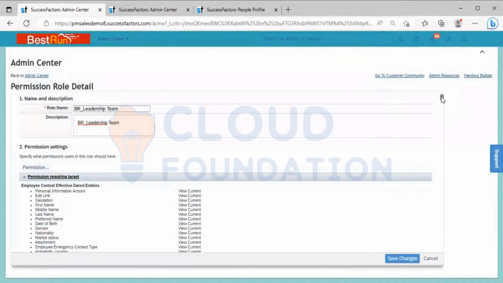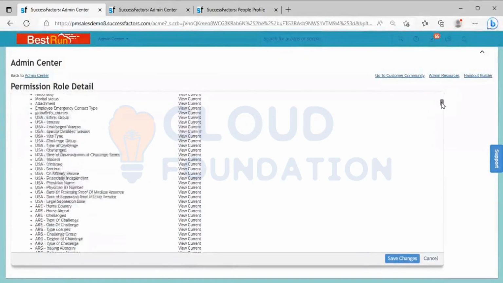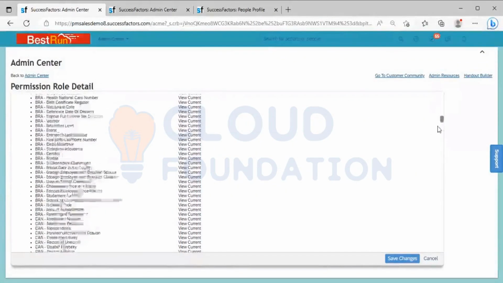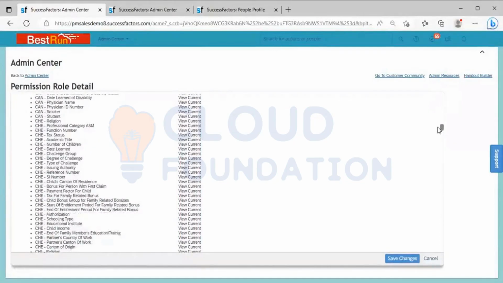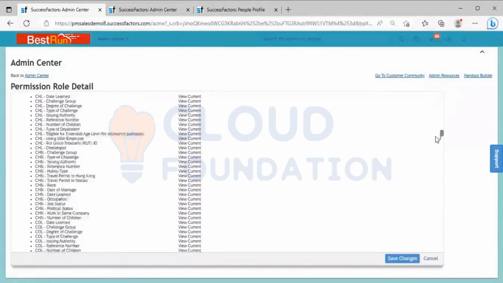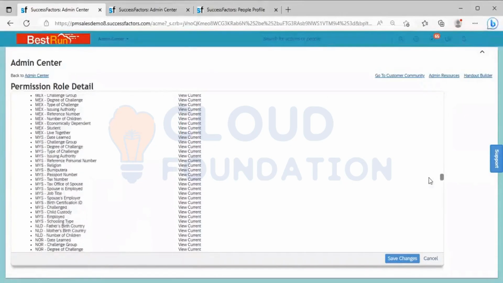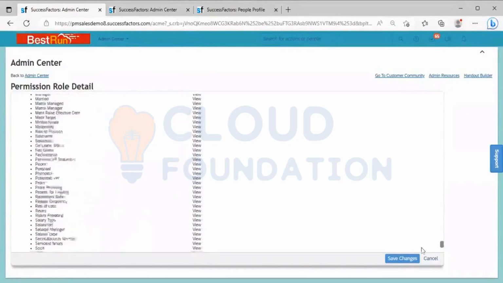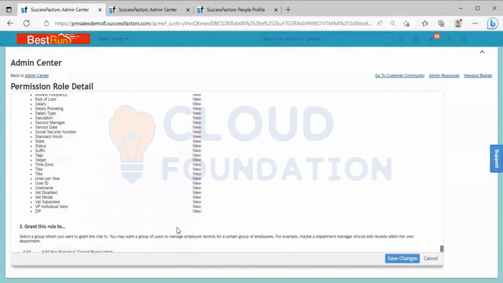Now you can see here only the view permissions are there. First you give the view permission. After giving the view permissions, you can click on grant this role to. That is the second step.